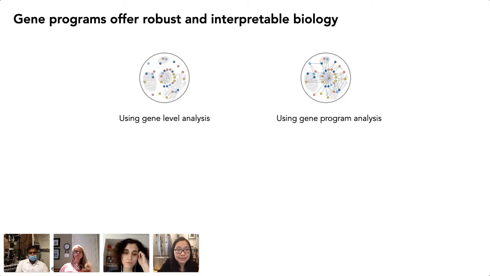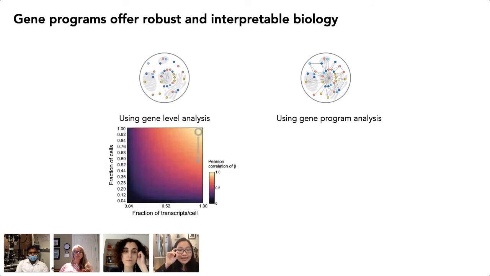So this is what I described before, comparing the traditional gene level analysis with the gene program analysis. In the top right corner is a data set taking 1,000 blood monocytes and perturbing them with LPS injection. And we expect to see the transcriptomic changes associated with inflammation. Now we can use this data set and do downsampling. We can downsample on the x-axis, which reduces the number of transcripts included in the analysis, or on the y-axis, which reduces the number of cells included in the analysis. As you can see, when we go down on the y-axis, as expected, the correlation compared to the top right corner gold standard drops pretty quickly.